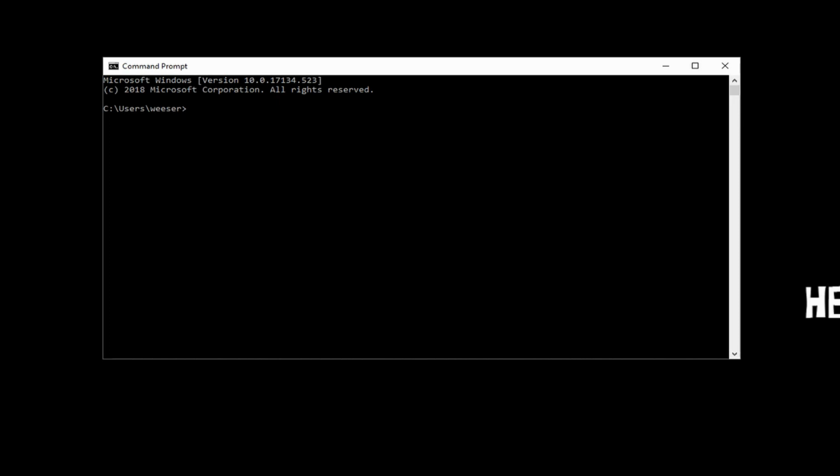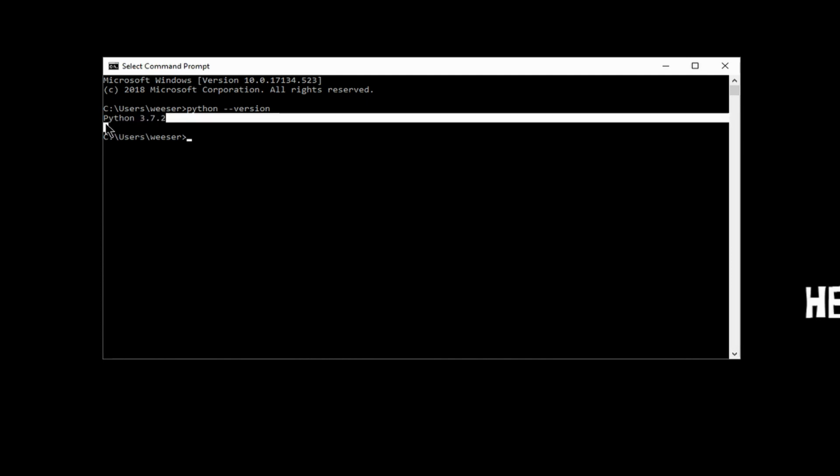If you're familiar with this as well, you can also use PowerShell for this either way. Okay. Now, what you'll want to type here is Python space --version. Okay. And now that should come up with the version that you have already installed.